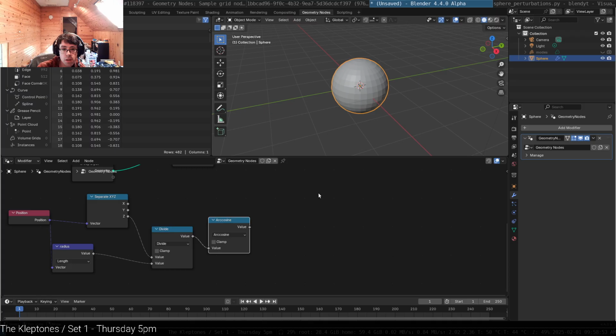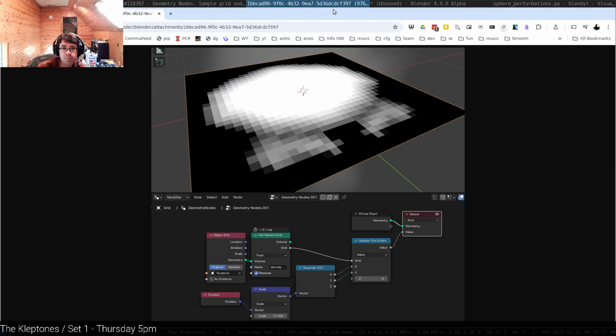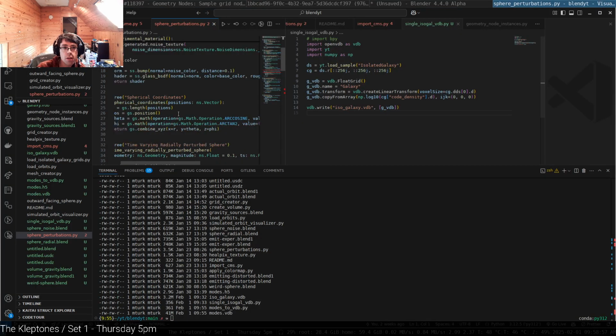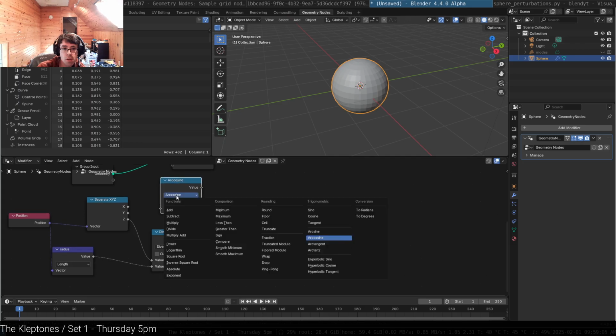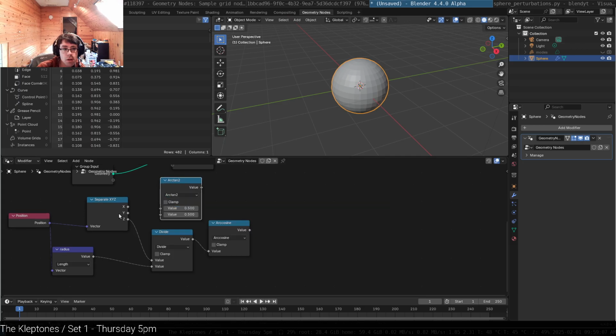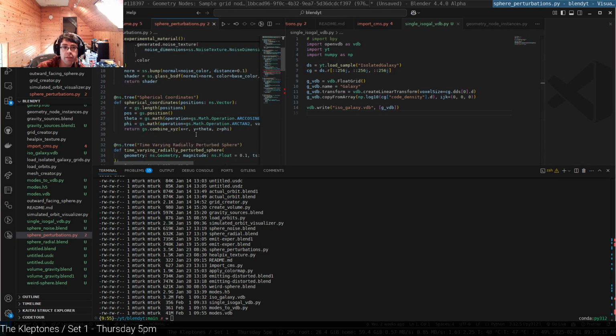Okay, so there is theta. Now phi is arctan2 of y and x. Okay. So now we've got our theta, phi, and r.